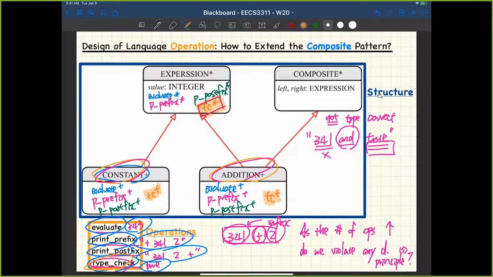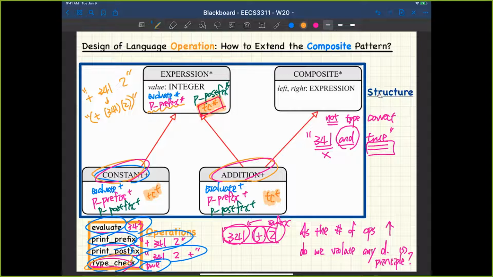Let me give you a little bit more concrete example over here. Let's say print prefix. Currently the way I print it is simply plus 3 3 1, and also I have 2 over here, for example. Let's say I want to modify my pretty printing for prefix into, rather than this, I want to add parentheses just to show the order of evaluation. I want to add parentheses over here and plus over here and add this over here and add this over here. It's just one possible change.